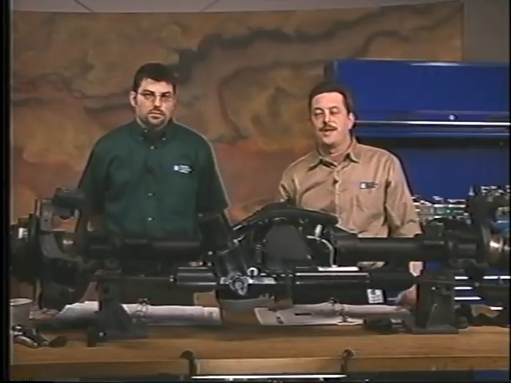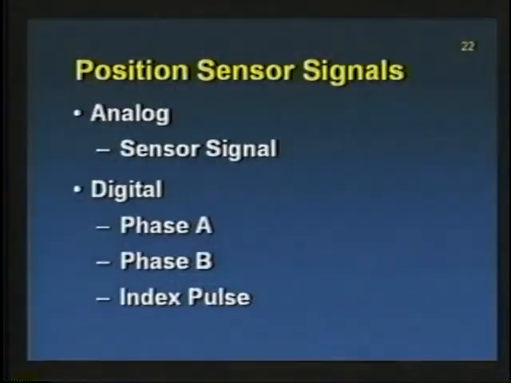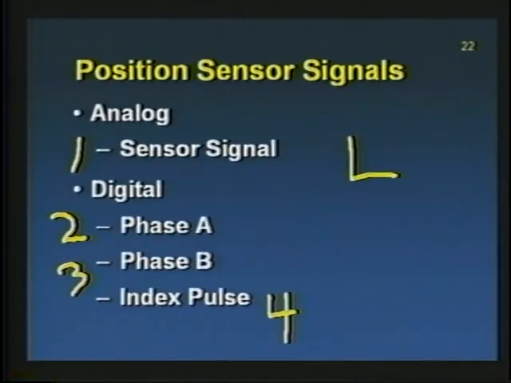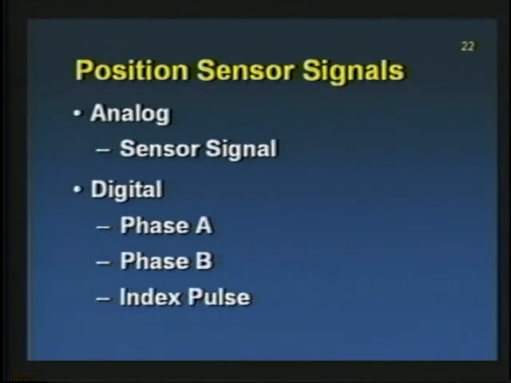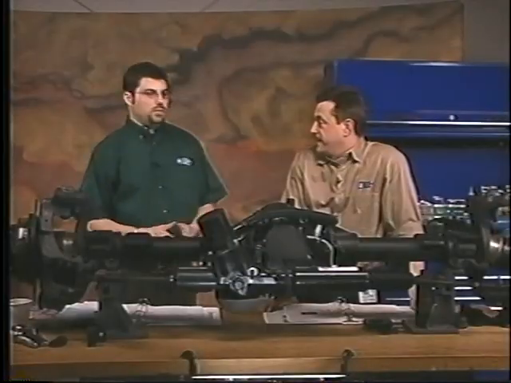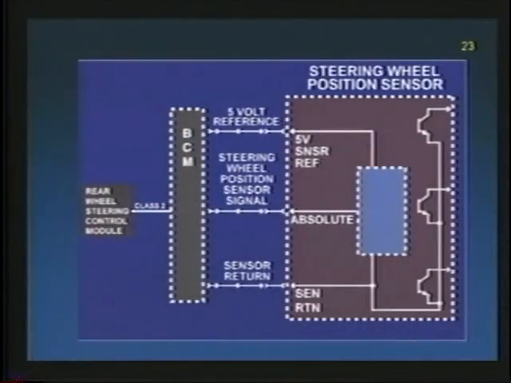We'll go ahead and talk about the signals we're actually getting, the information we're getting from the particular sensor. Okay? Really important here. Another good thing to write down somewhere. Make sure you remember this. We've got 4 signals. Total of 4. We start off with analog signal, as we're just hitting on there. That is our first signal. Then we get to the digitals. We have a phase A, that's our second signal. We have a phase B, that's our third signal. And then finally we have an index pulse. That's going to be our 4th signal. So, once again, 4 signals here, coming off that one sensor. Lots of information from one source. And we can take a look at the wiring schematic next and see what's going on with that. Maybe give a little bit better idea how this thing actually operates.